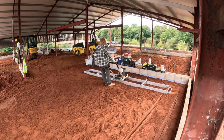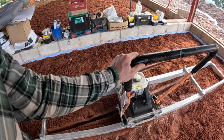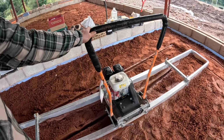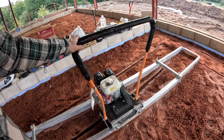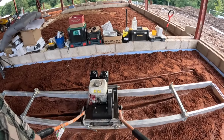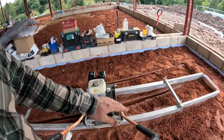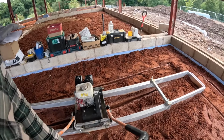It doesn't go one way or another on its own. It's not like a vibrating roller or a whacker plate, which kind of has momentum. So I assume you need to pull it, and, well, I couldn't. Those rails are steel. They're not lightweight aluminium. They weigh a ton, and it was just bogging down. So maybe on dry sand, you never know.